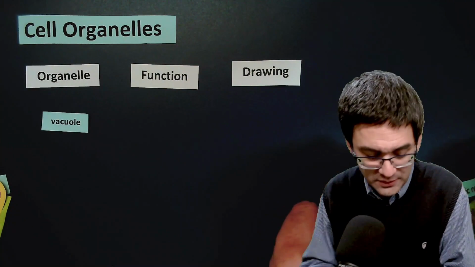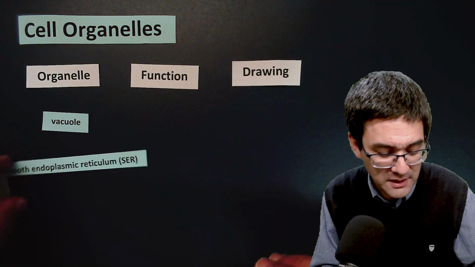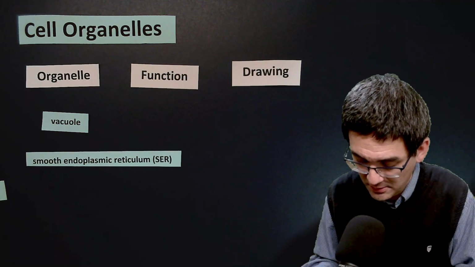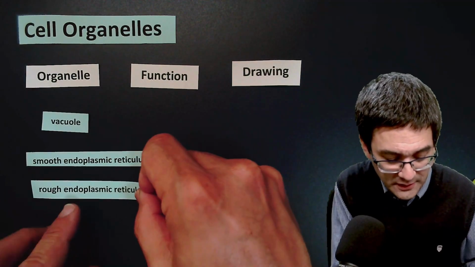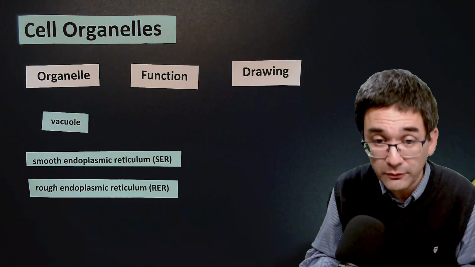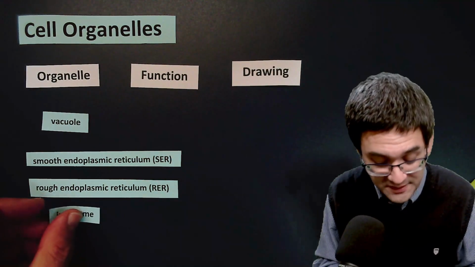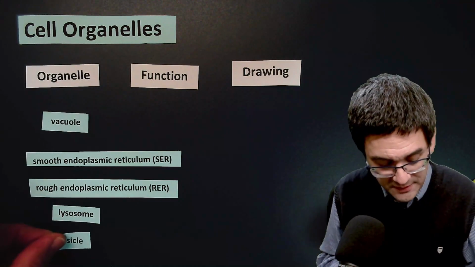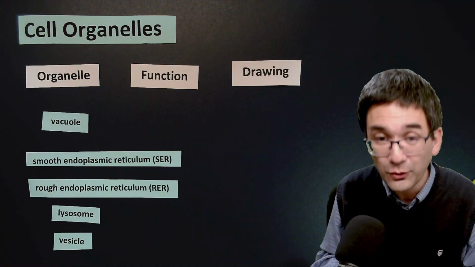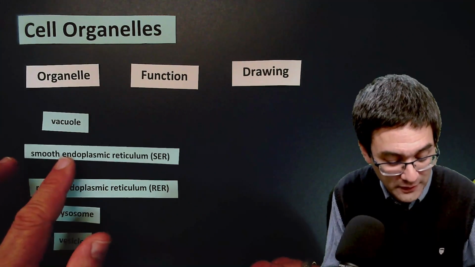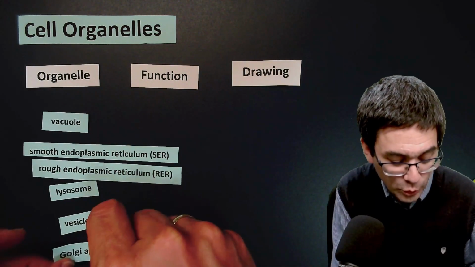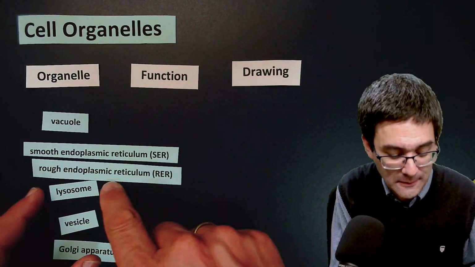Okay, you know what? Why not simply list them out first? I think it makes everything much easier when I have everything first organized like this. Rough endoplasmic reticulum, I've got lysosomes, they have a single membrane. Vesicles here, they have a single membrane. And of course, how could I forget? Well, actually, I didn't forget about it. Here, it's the last one that I found here. That's the Golgi body or the Golgi apparatus.